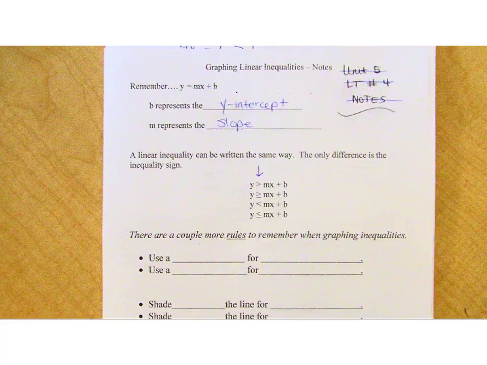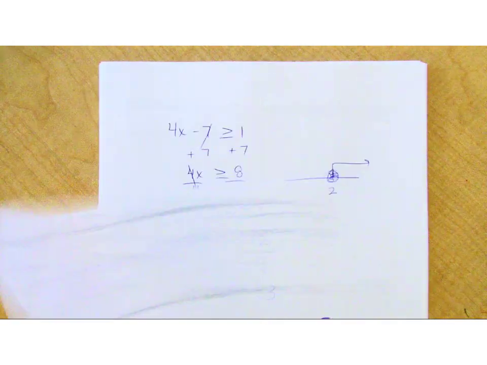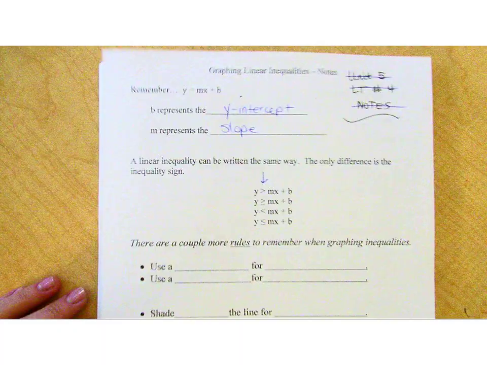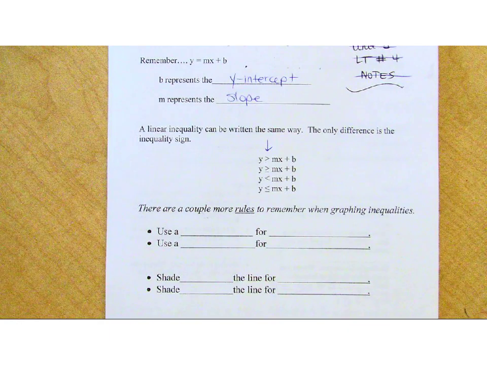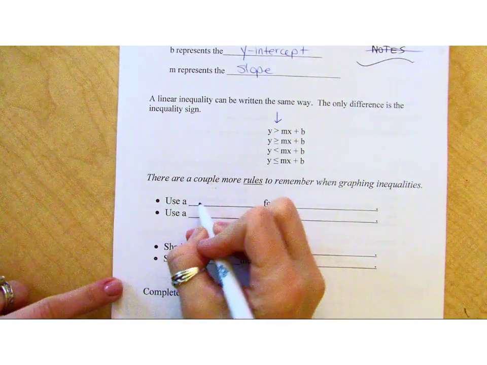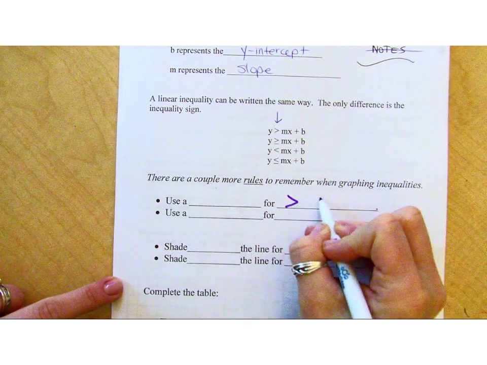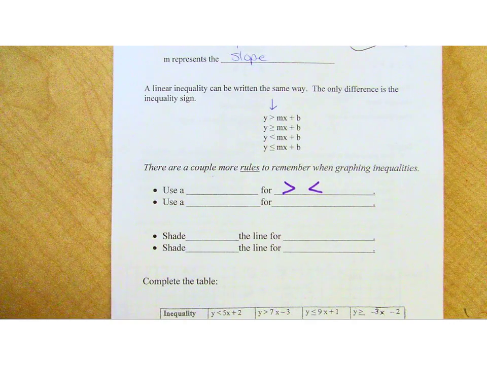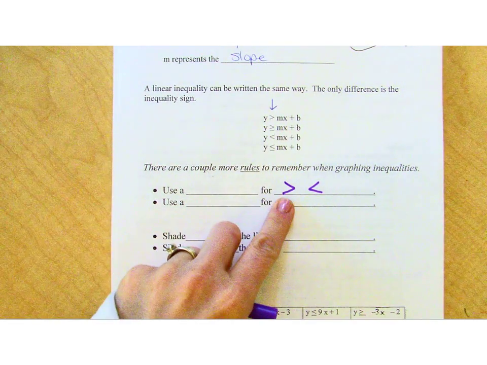If I am here, there are a couple rules to remember about graphing inequalities. The first thing I want you to do is to think about if you have a less than or a greater than sign. There is no symbol below, is there? So if it's greater than, it can't be on the line. If it's less than the line, it can't be on the line. So what kind of a line should I use for those 2 symbols?